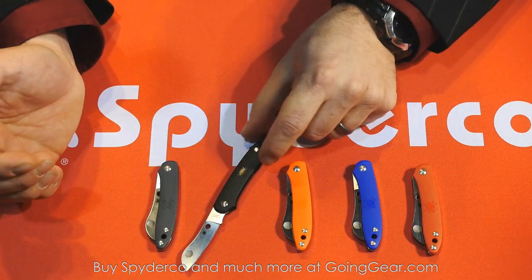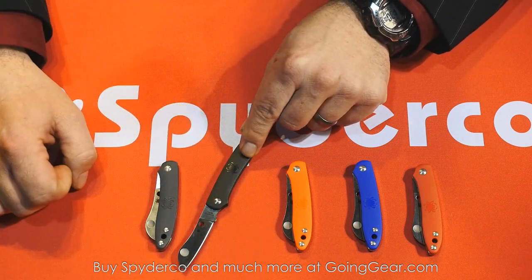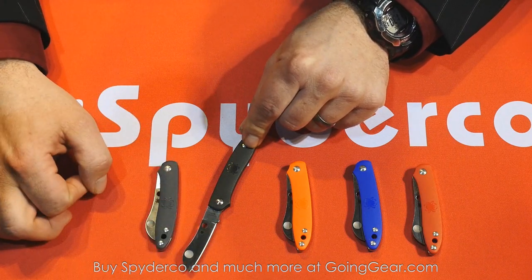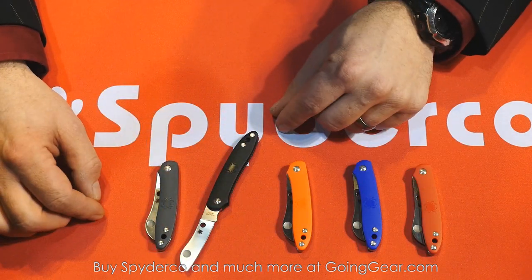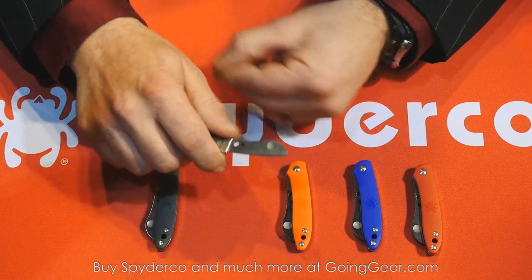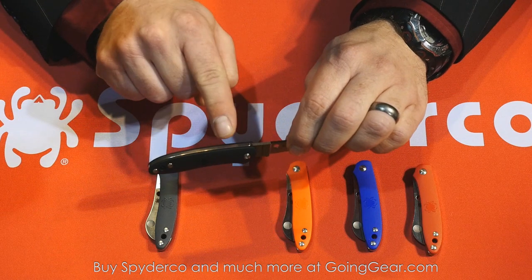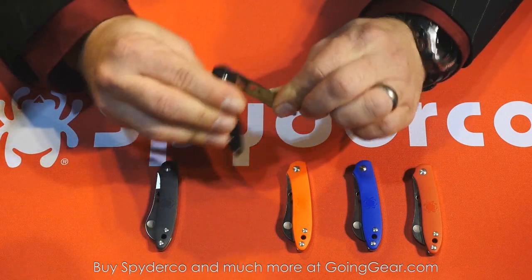Some of the requirements they discussed were a certain blade length, not too wide, no heavy contours or guard, and considerations around the tip and how it would open, close, and lock. So we took those requirements and began to build a package. What we have is a slip-joint knife with a notch joint mechanism — similar to a slip joint with a spring bar — but this one has a little cut almost like a hammer in the spring bar, so you get a little more grab in the locked position.